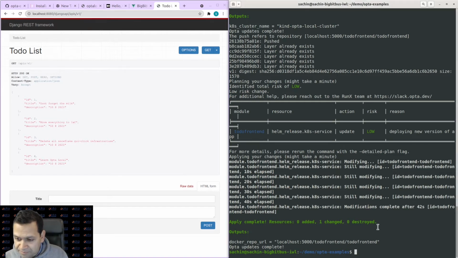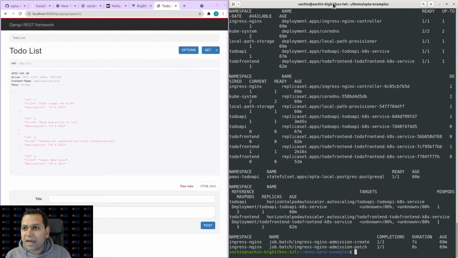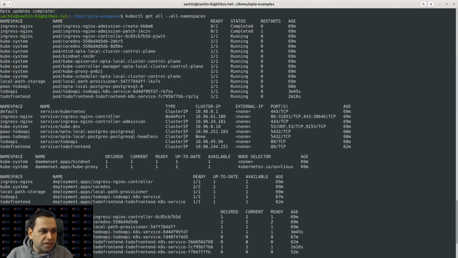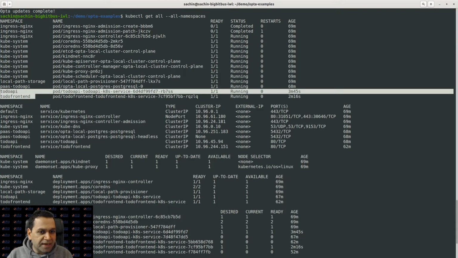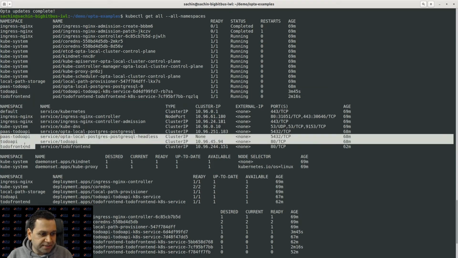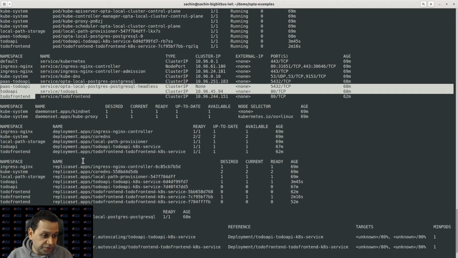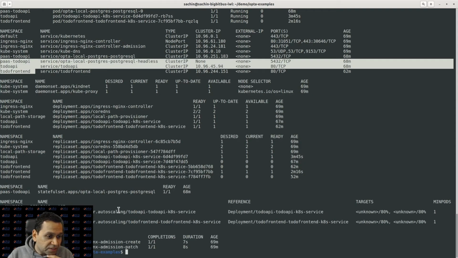And if you're more curious to know what's going on within the local Kubernetes cluster, you can go to the command line and use the kubectl command line tool like this. kubectl get all namespaces, and as you can see here, we are running the to-do front end and the to-do API as pods, but of course then we've also got services to expose those services to the external world, as well as other constructs like replica sets, deployments, and all that good stuff.